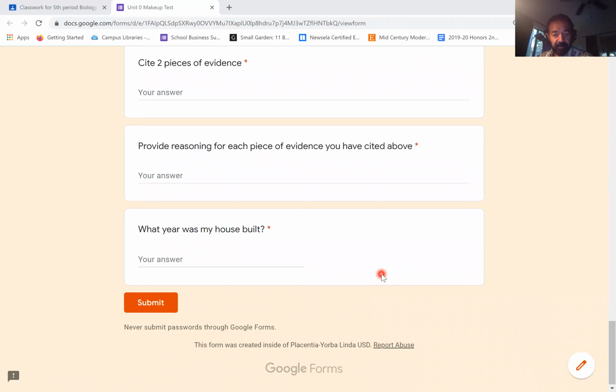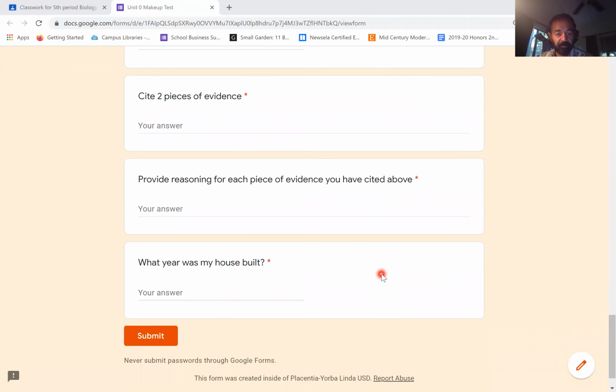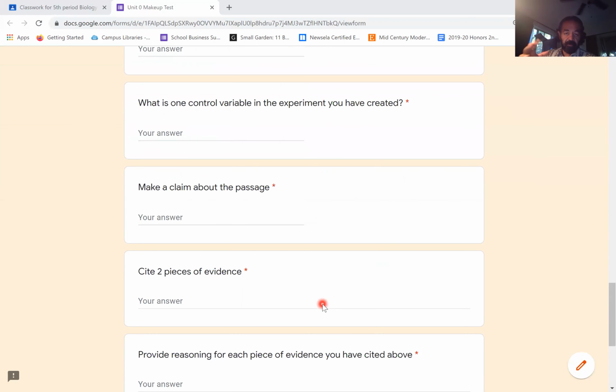That's it, guys. That's the test, and hopefully I'll tell you the rules about the makeup. It's not going to be full credit because obviously I'm providing you answers, and some of you again will not have to take it. And just to keep you honest, I am going across periods. What I'm doing is I'll tell you a few things about my story, about my house, and I'll ask different questions.